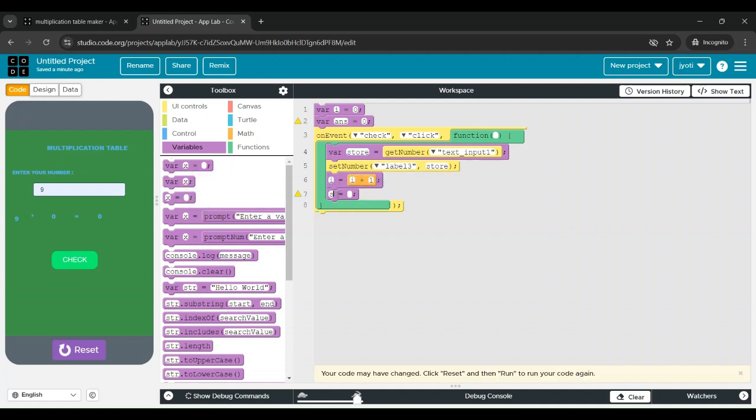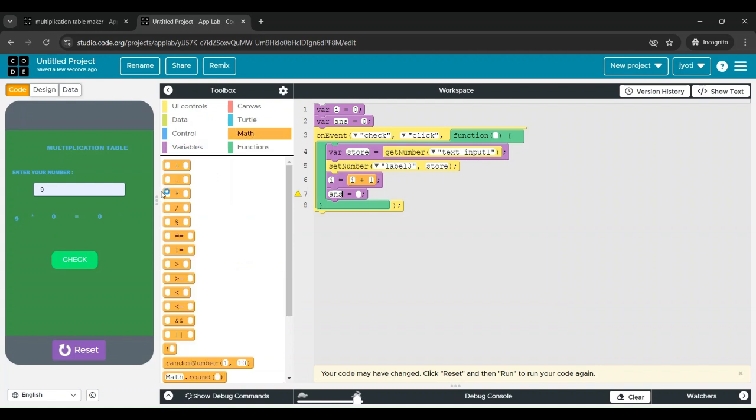I want to write store is equal to, this is my answer. My answer is changing by store. This is my store. Store multiply by I. So this was the whole logic.